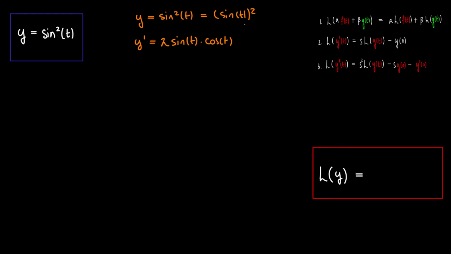And we can just apply the chain rule. Great, and here, what is this equal to? It's actually magical that this turns out to just be sine 2t. So very, very nice formula here. All right, and now we're in a position to apply the Laplace transform. So we've just seen that y prime is equal to sine 2t. And so we can apply the Laplace transform to both sides. L of y prime is equal to L of sine of 2t.